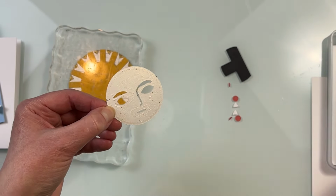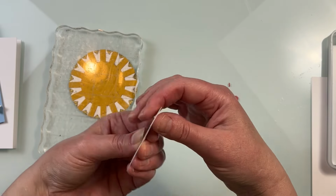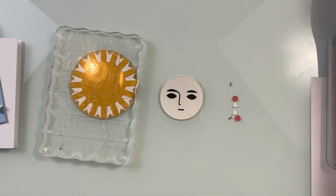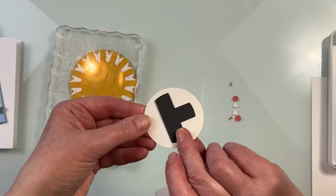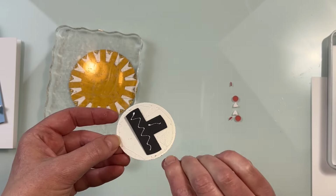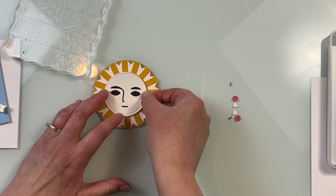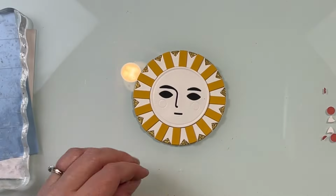For the background to the details of the sun, there's this little T piece here that I have die cut out of some Raven cardstock. And once that is filled in, we can add some of the details to the face of the sun. Before I do that, I'm going to glue that onto the sun rays so that can be drying at the same time as I'm adding the details to the face. I want to make sure that it is nice and centered, and again, using that acrylic block just to hold everything in place.